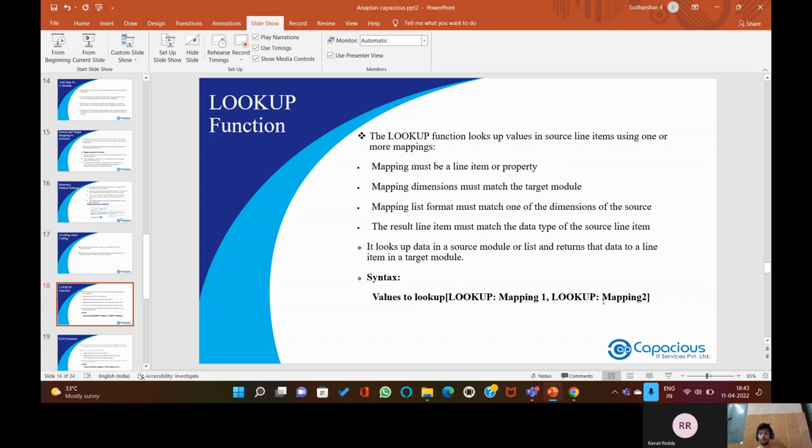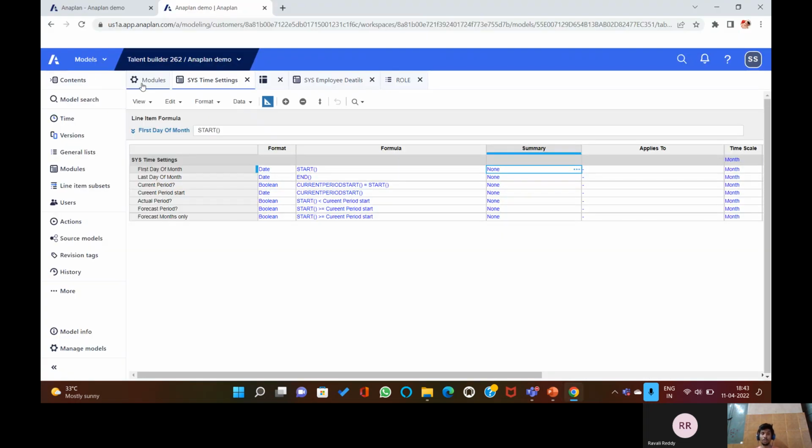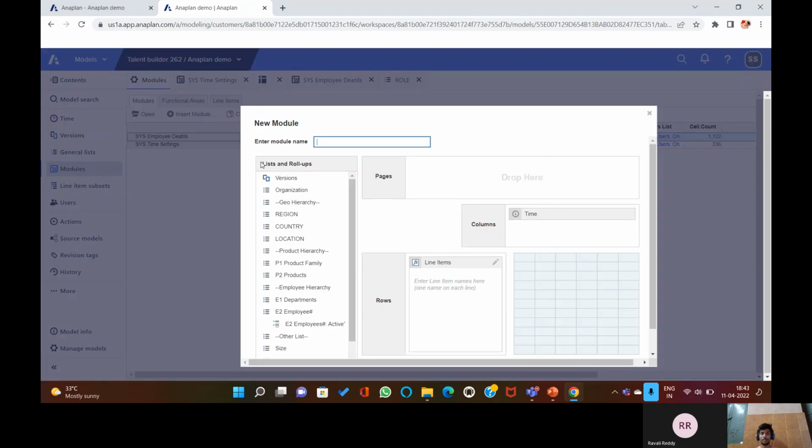We can take any number of modules and any number of lookup mappings. This is about the syntax: value to look up, mapping one, comma, lookup mapping two. I will show an example for this. For this, I'm taking a new module here. Insert a module.